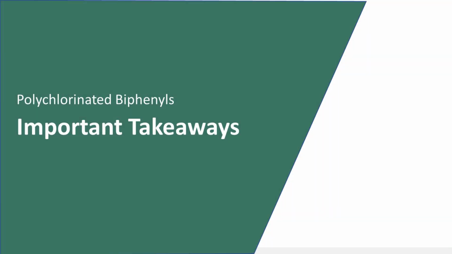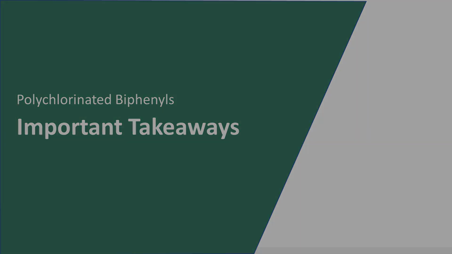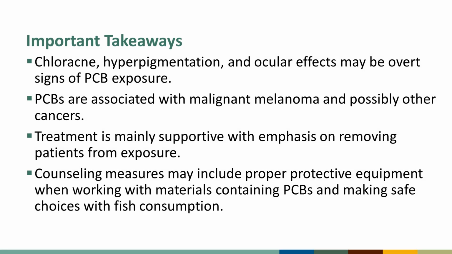Let's discuss important takeaways from this presentation. Chloracne, hyperpigmentation, and ocular effects may be overt signs of PCB exposure. PCBs are associated with malignant melanoma and possibly other cancers such as non-Hodgkin lymphoma and breast cancer. Treatment is mainly supportive, with emphasis on removing patients from exposure. Counseling measures may include proper protective equipment when working with materials containing PCBs and making safe choices with fish consumption.